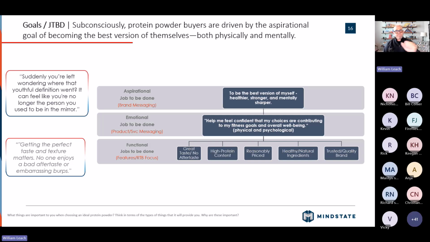So in this case, the aspirational goal collectively of 300 people would be in the space of to be the best version of myself, healthier, stronger, and mentally sharper. Every time somebody has this idea, it's mostly non-conscious, by the way, that they're thinking, I want to be the best version of myself, healthier, stronger, or sharper, I want Muscle Milk. I want the brand to come to mind. Every time they do that, I want to create a linkage in the associations of the brand with that idea. If I can create strong associations between a brand and somebody's aspirational goals, I have them forever.